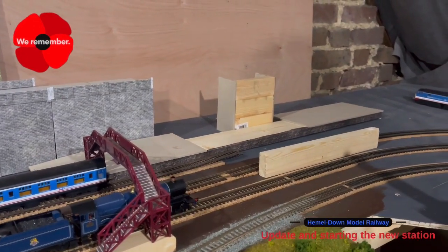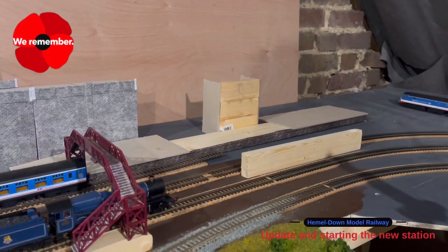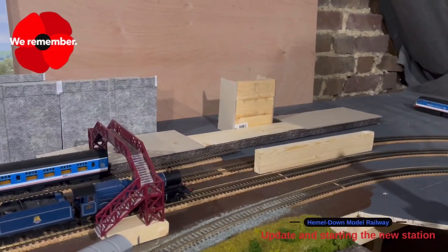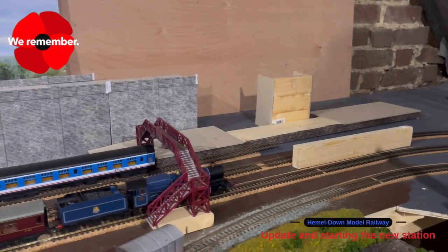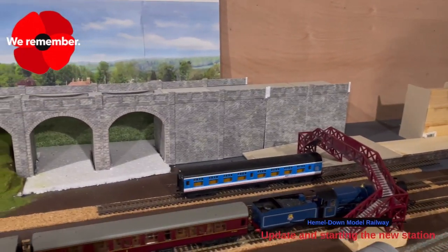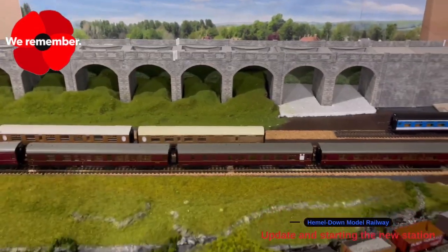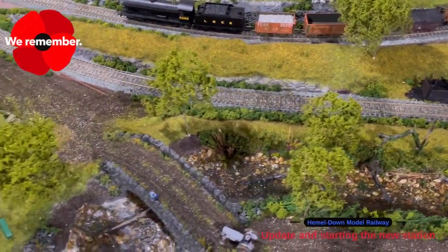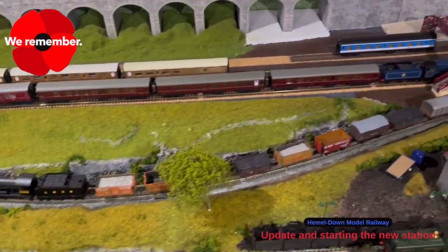So what I'm going to do is film a little bit of the build and some of the process, and a few pictures of how it progresses. Once the basic structures are in there, I'll get all the ballasting down before I fix the station in, and then I can finish off this viaduct scene here. So now that the competition has been finished, all the work that I've done over on this section and a lot of the detailing, I can now start to add a lot more detail up in this corner here.